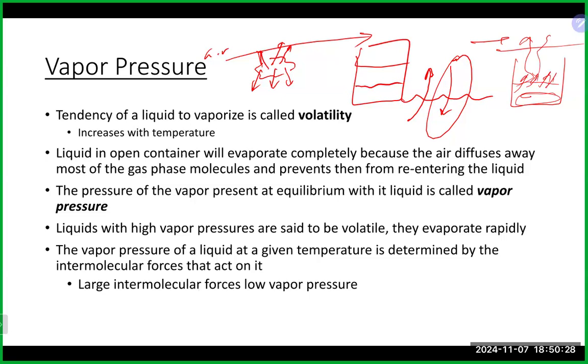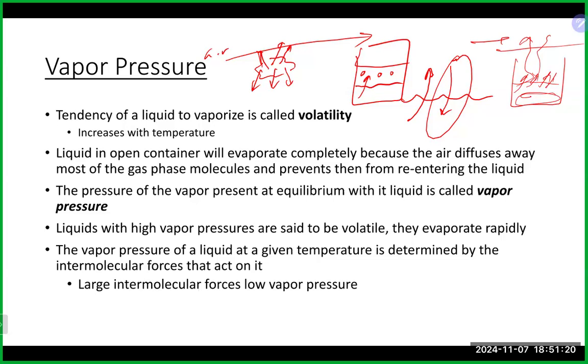Now, we do create pressure above the liquid, because when these molecules escape the liquid phase, they become gases, and gases have pressure. As they escape, you now have gas molecules above the liquid, and that's what's known as the vapor pressure of a liquid. The vapor pressure is really high when we have really weak intermolecular forces. If we have really weak intermolecular forces, the molecules are going to escape the liquid really easily, and you're going to have a lot of gas molecules flying around above the liquid. Lots of gas molecules means lots of collisions, lots of pressure, so a higher vapor pressure.